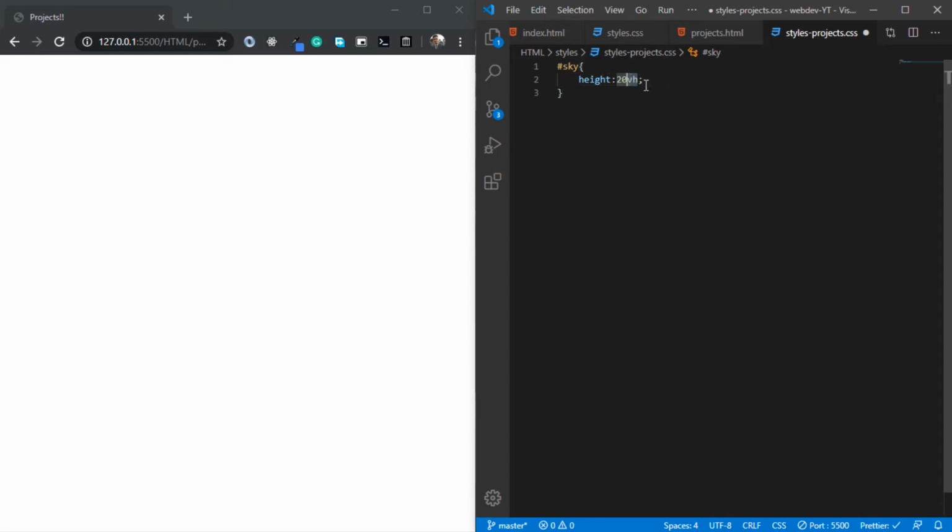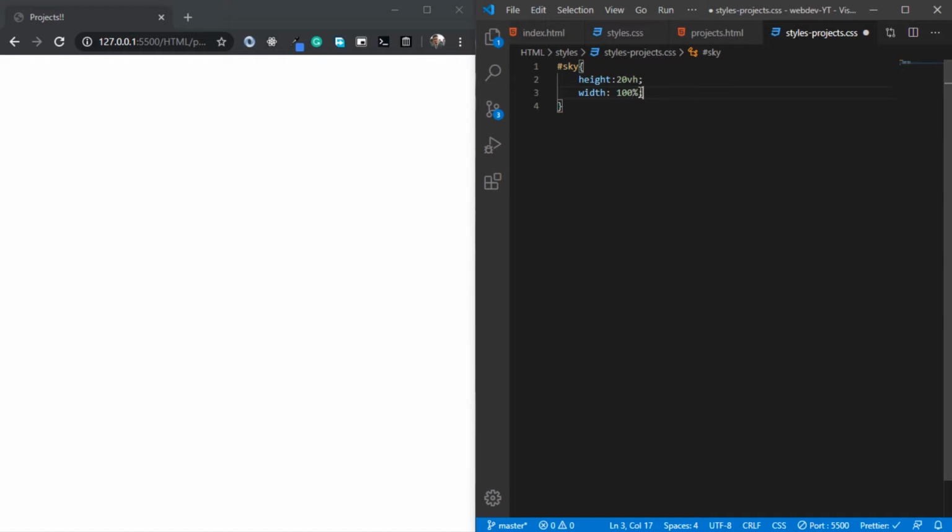You might be thinking I was using pixel and now what's this? So VH stands for viewport height. That means whatever the height is in the viewport, or what you can see, the total height, 20% of it will be the height of sky. Okay, makes sense. Hopefully width will be 100%.